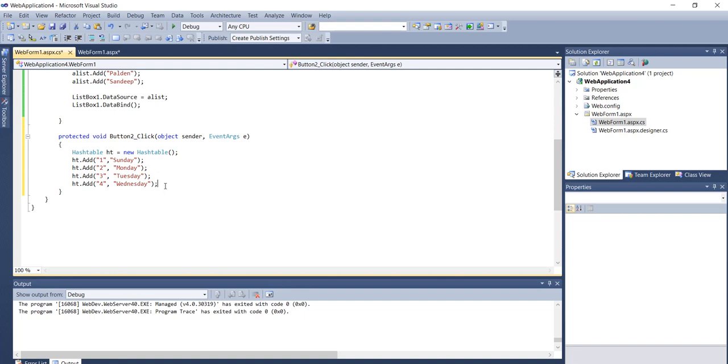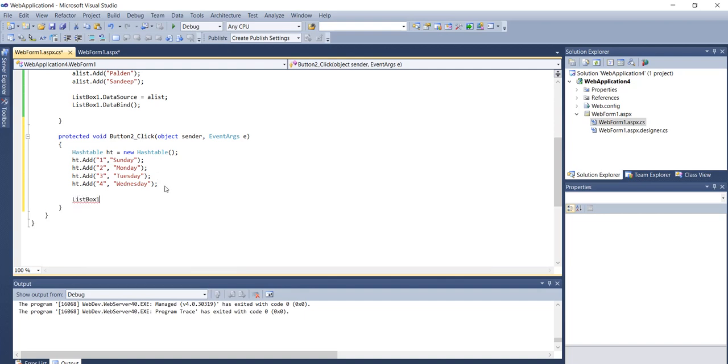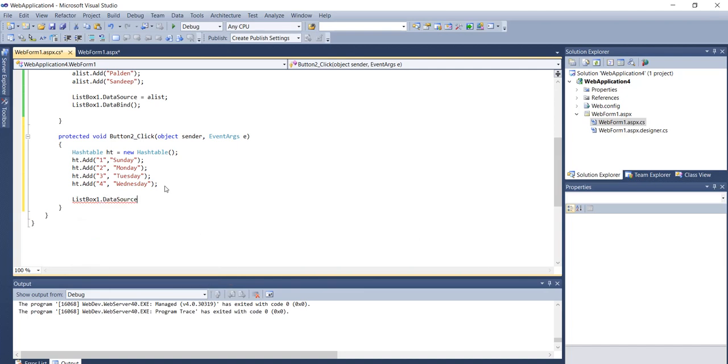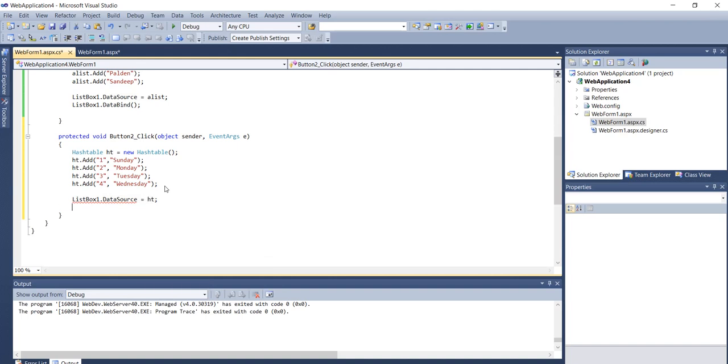So now the next thing we'll do is give the data source first. So data source equal to ht. Now we have to do two things, that is we have to assign the key and assign the value to the list box.